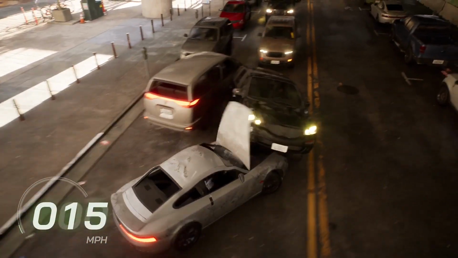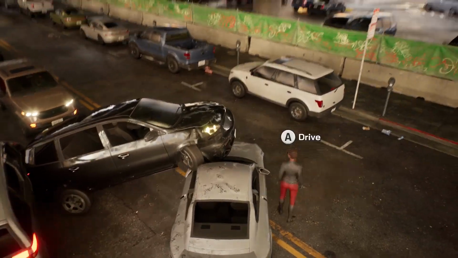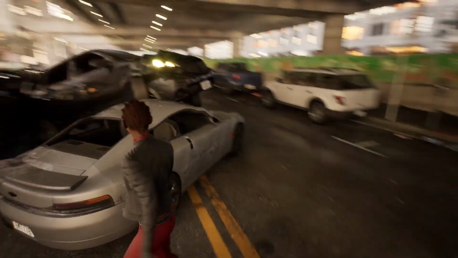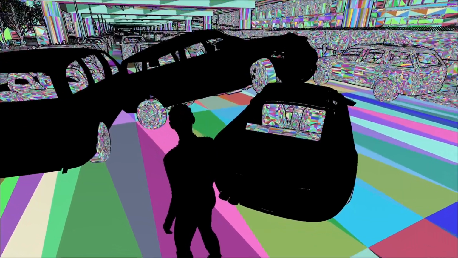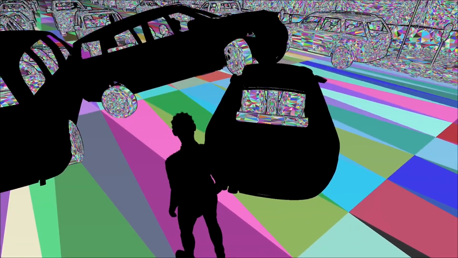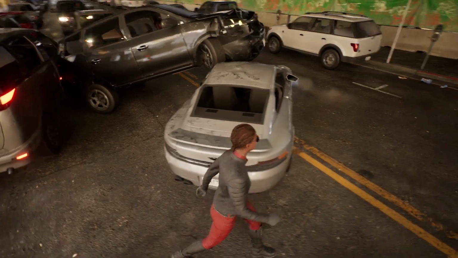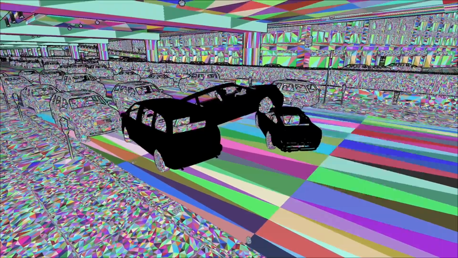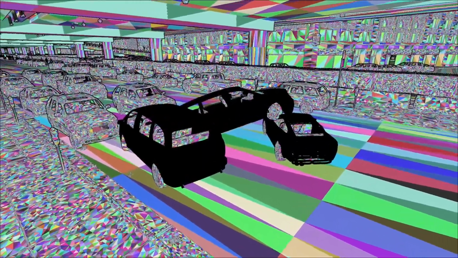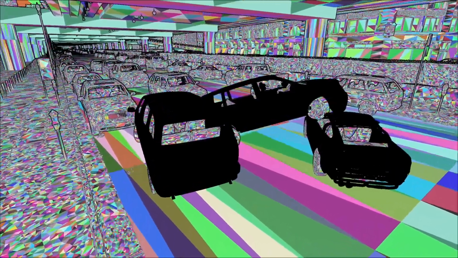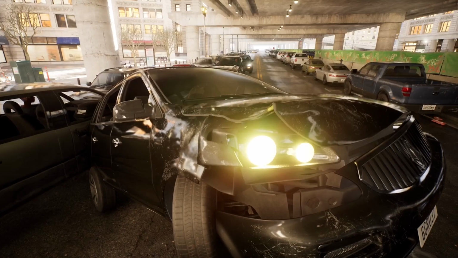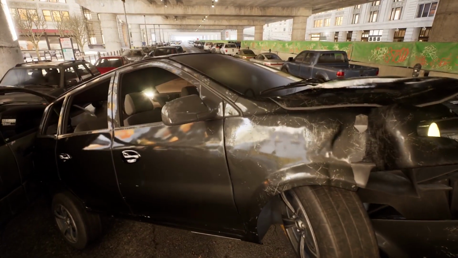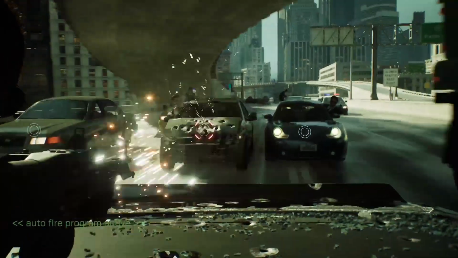Unreal states that no car collision in this experience is ever the same, but they're not using Nanite technology for the deforming of these crumple zones. So I'm not sure what they're using, but the fidelity of the textures is still very high when they're deformed, and you can still see the reflections in those vehicles as well, which is very interesting. You'll see that using the different views will show that the vehicle is completely black and there's no textures or triangles making up this vehicle. So I'm not sure what technology has been used here, but it's very interesting.